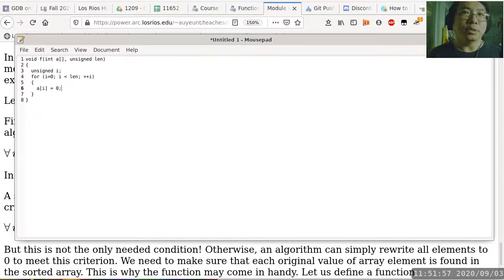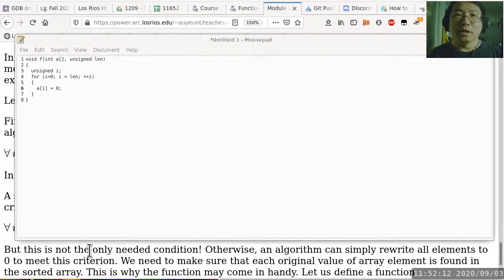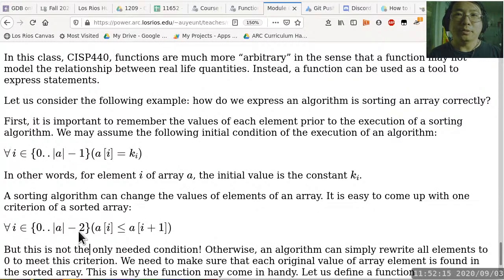And then Professor Subsidiary will look at this and go, no, this is not sorting. You're just reinitializing this array to all zeros. But then I'll say, but Iraj, this is meeting the requirement that you have laid out. Because the requirement that was laid out is this, right? Every element in the array has to be less than or equal to the next element in the same array. And by initializing the entire array to 0, guess what? It's going to meet this requirement. I'm done. Cool.